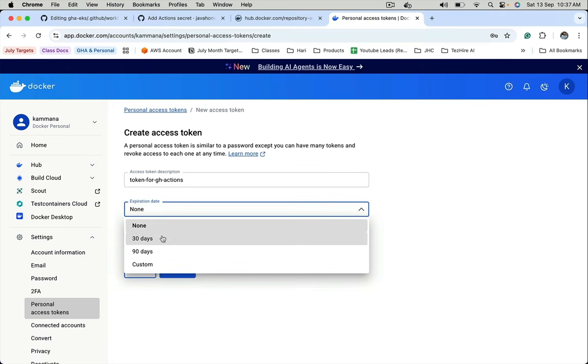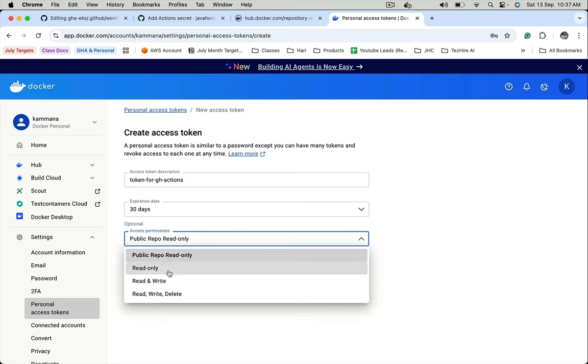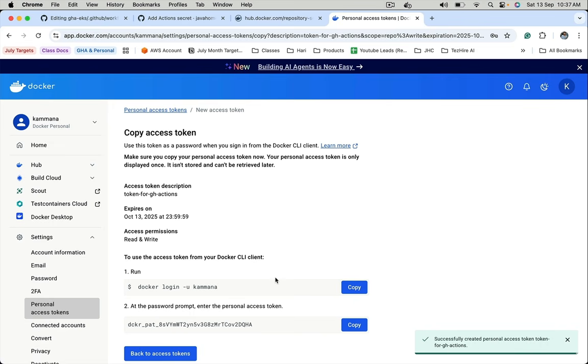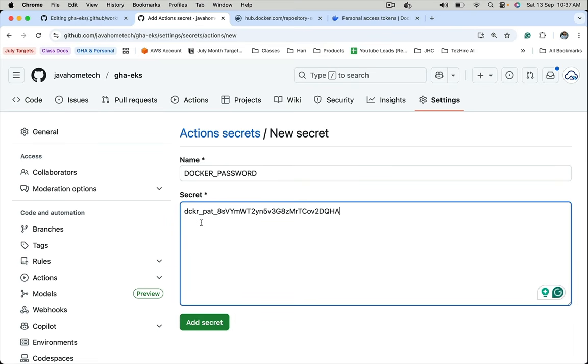Let me keep this expiration 30 days. I want read and write both. Generate. Copy this token. Set it here.